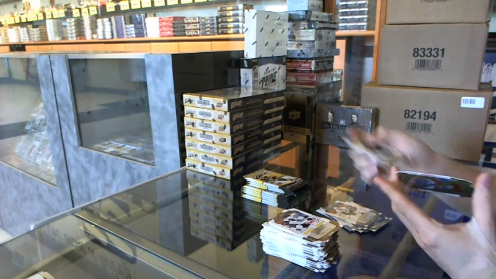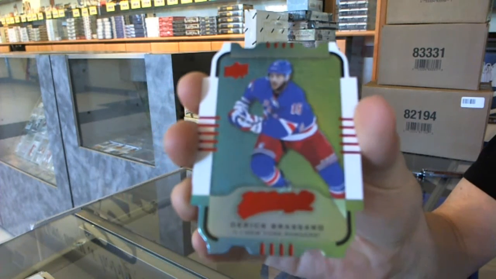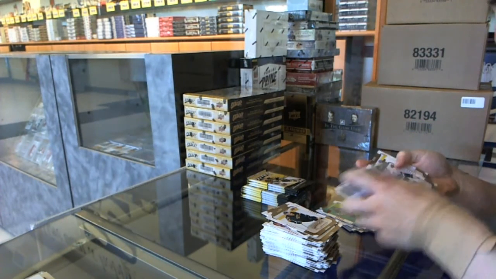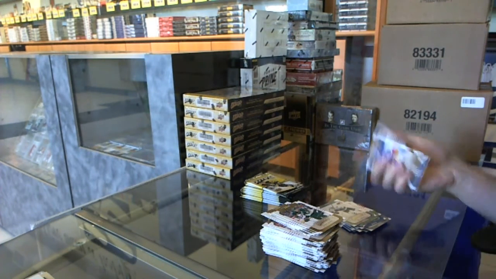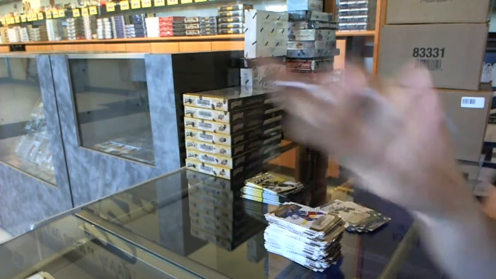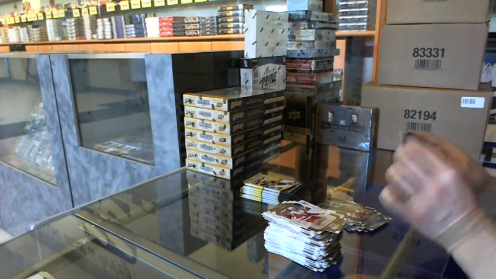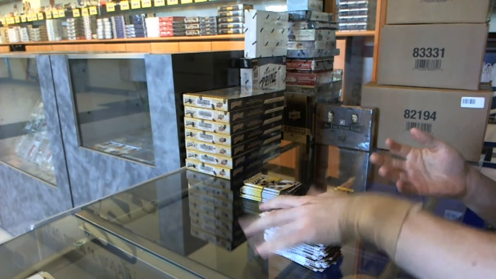Colors and Contours die cuts. Teal level 3 for the New York Rangers, Derek Brassard. Silver script for the Canucks, Paul Horvat. Rookie for the Tampa Bay Lightning, Luke Witkowski. NHL territories for the New York Rangers, Carl Hagelin. Base.